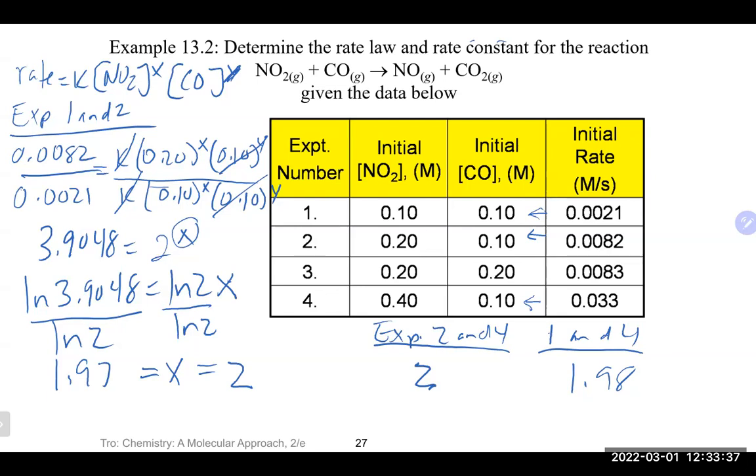I would probably, especially if it's an experimental situation. I'll be honest with you, a lot of textbook ones that you do will probably come out pretty darn close to a whole number. They don't have to actually be whole numbers, but you should probably round to the nearest whole number. That would be a good idea. All right, so again, no matter which one you chose there, you would end up in that 2-ish range for our order for NO2.